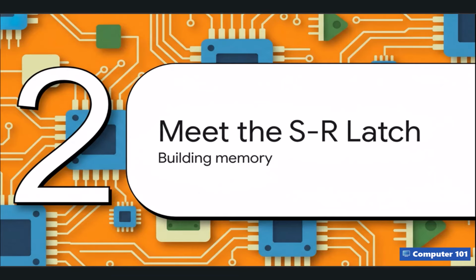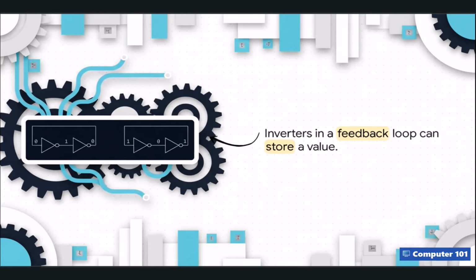Moving right along to section 2, meet the SR Latch. Early researchers made a truly fascinating discovery. It turns out if you take an even number of inverters, those logic gates that just flip a 1 to a 0 or a 0 to a 1, and you wire them in a continuous feedback loop, it creates a literal trap for the electrical signal. The output just feeds right back into the input, sustaining itself indefinitely. As long as there's power, that loop is going to endlessly hold a 1 or a 0. It's physical memory. But a closed loop isn't super useful all on its own because we kind of need a way to tell it what to store and when to change, right?